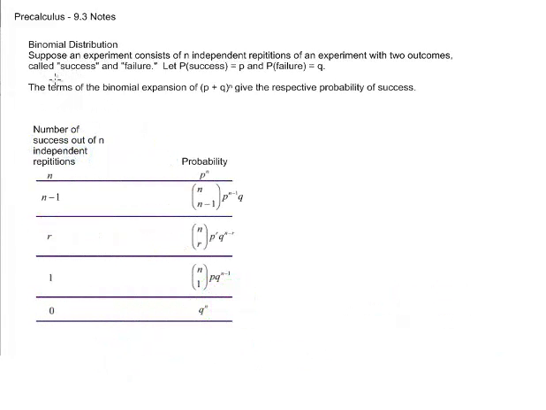Alright, so let's look at binomial distribution now. Suppose we've got some sort of experiment that has independent repetitions with only 2 outcomes, like heads or tails on a coin, or like making a free throw or missing a free throw. Some sort of just success or just failure. So when you look at the binomial expansion, which was in your previous section, the terms of the binomial expansion give the respective probability of success.